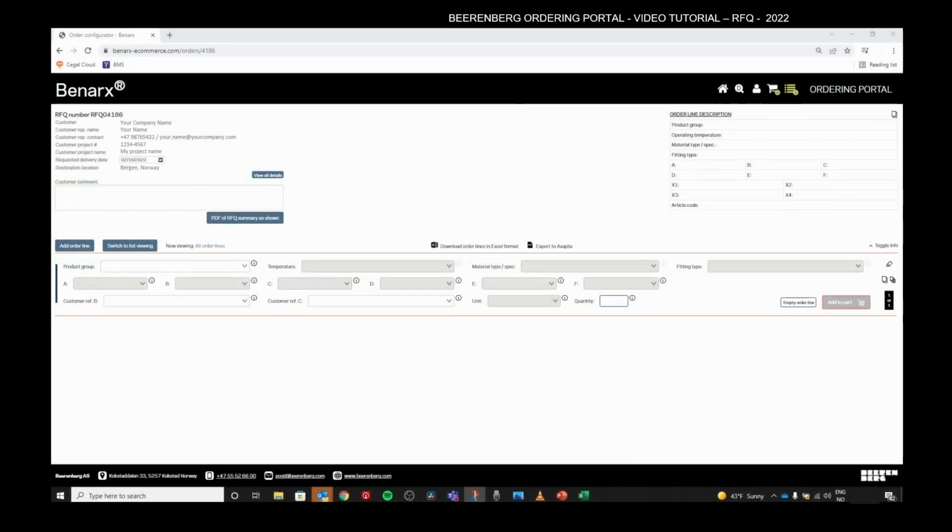The information shown here is taken from the project page. Please state your wished delivery date. By clicking this button, you will expand the project data viewing part, showing you more information from the project page. Here you may write comments to the sales department in free text, but it is very important that you do not include any additional dimensional data, as the configuration is based on standardized products and dimensions, as you will see later.